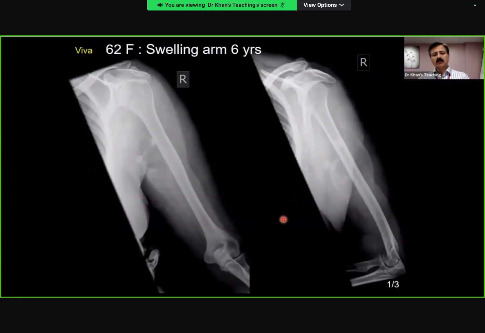Yes, please. So these are AP and lateral radiographs of the left humerus of a 62-year-old female patient. I'm told there's a long-standing swelling in the arm. In keeping with this, there's an abnormality of the soft tissues around the proximal to mid diaphysis of the humerus, which contains some calcifications within, although it is mostly of low density. Okay. What will you do next? An MRI? Here you are.